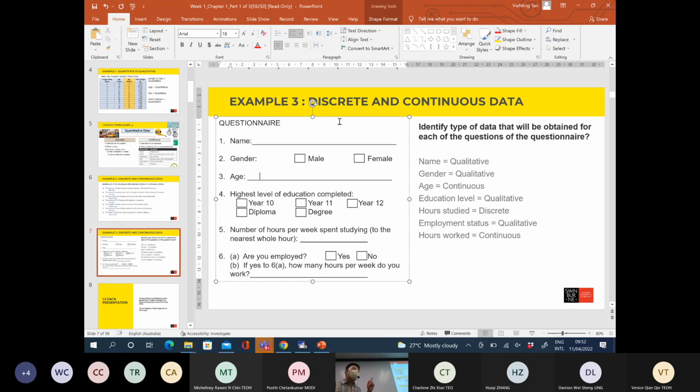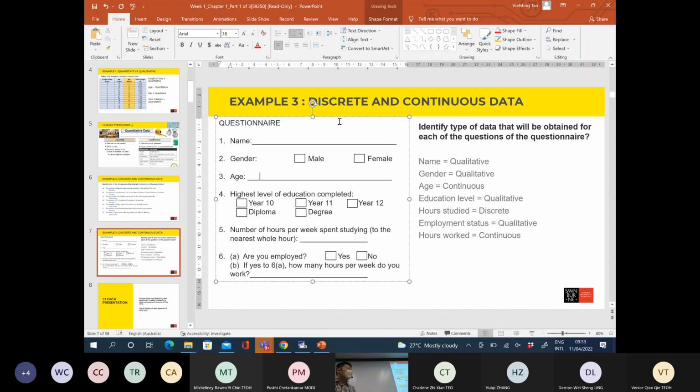Just now we learned that for time, it should be quantitative data because we need a clock to count. But for this question, the answer must be left in whole number, so the answer is quantitative data already.